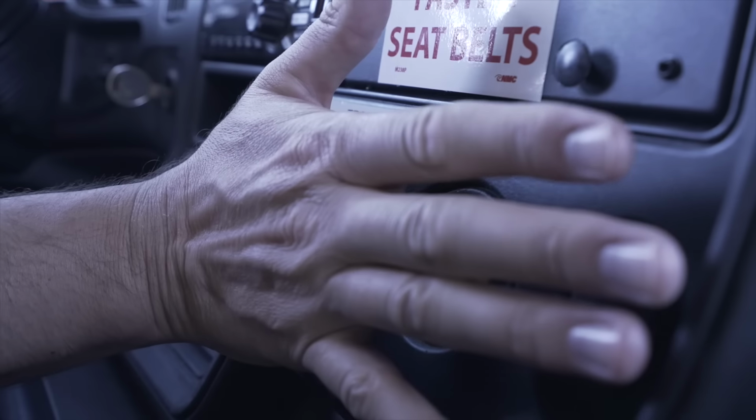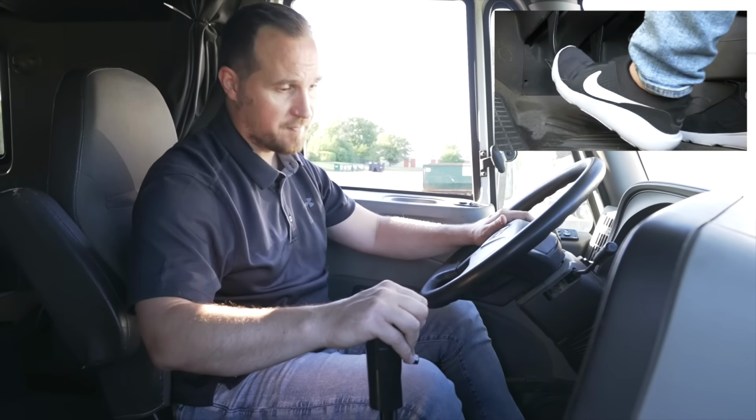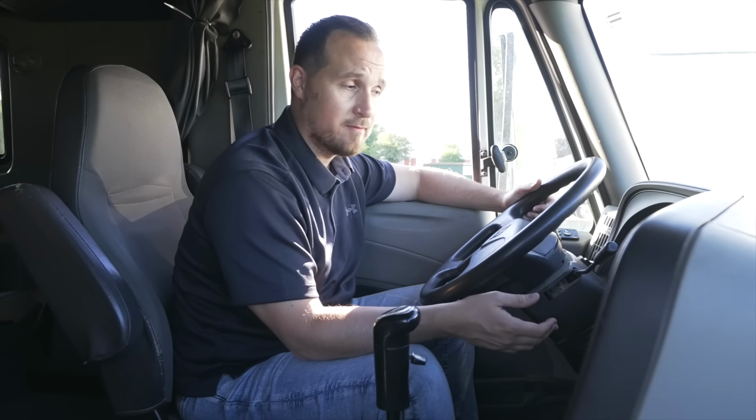Now we're gonna release both brakes out, put the vehicle back into neutral, release the clutch, and turn off the vehicle. I feel confident that I completed the pre-trip and the in-cab fully, and I did not miss any items.